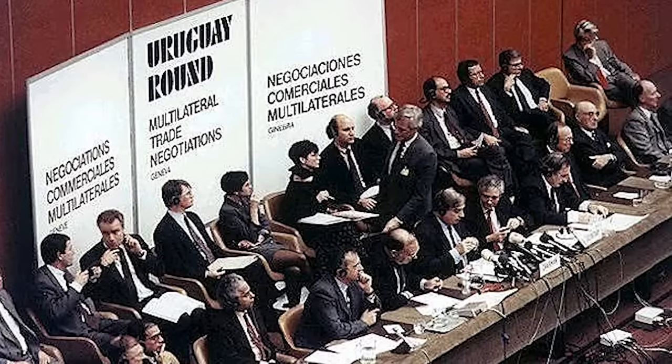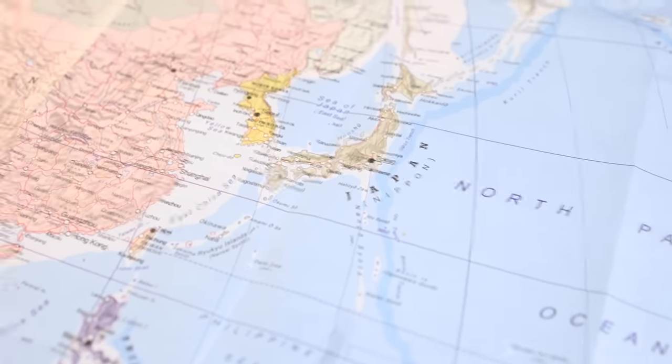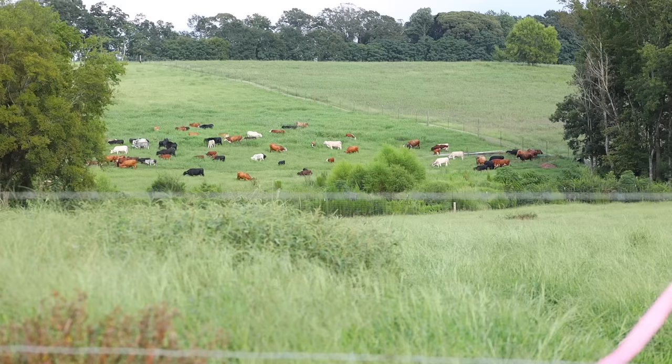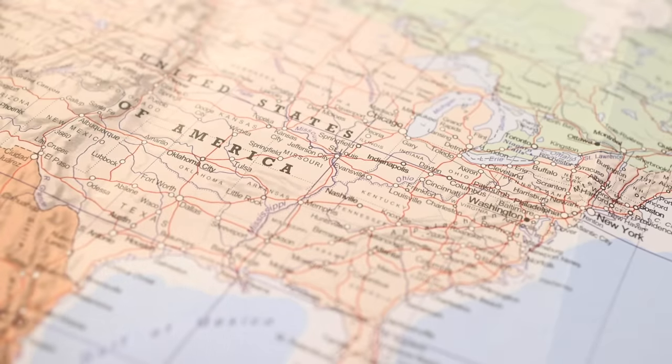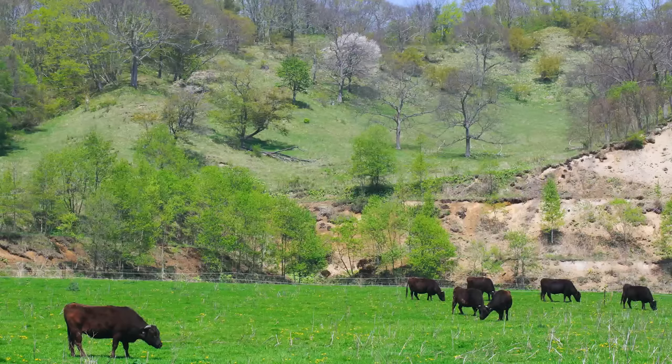That is the result of a change in trade policy from 1991 — the so-called Uruguay Round of World Trade Organization negotiations — when Japan finally agreed to allow imports of foreign beef. Japanese beef producers were rightly terrified they were about to get muscled out of their own market. Japan is not naturally suited to inexpensive beef production. The United States is, with huge swathes of very sparsely populated grasslands. Japan doesn't have much land at all, and a lot of what they do have is rocks — the rest is rice and cities.